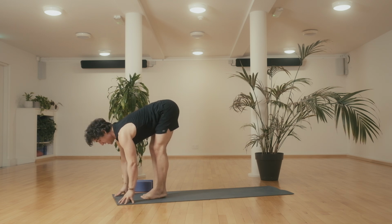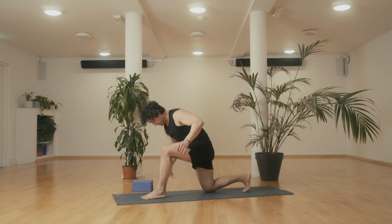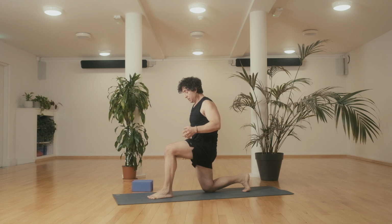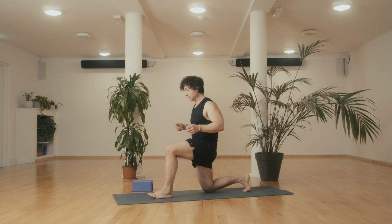Inhale. And then exhale, step your right foot back this time, right knee on your mat. Heel to knee, knee to hip. That's that inner thigh connection in here. You really feel that if your inner thighs connect, you really feel a nice stretch at the front of your right hip.